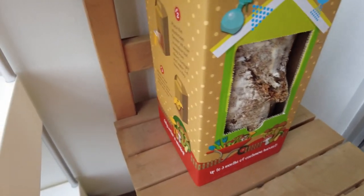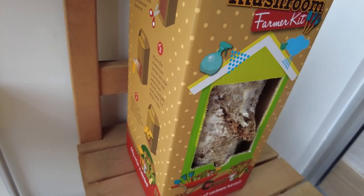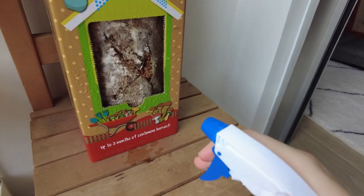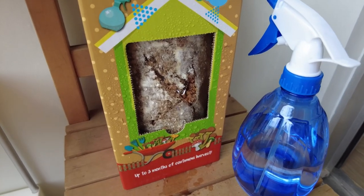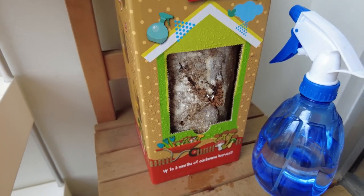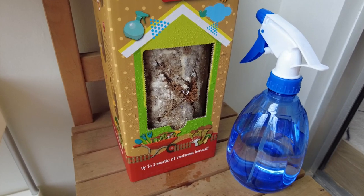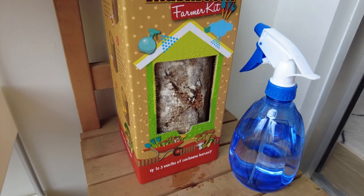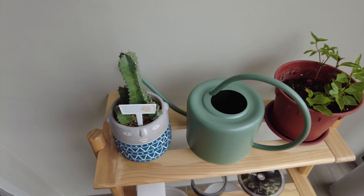So it says to place the mushroom farmer kit near a window, but away from direct sunlight, and water 3 to 4 times daily. From what I saw, the neighbor's one is really pretty big and fast, so let's hope this would come out well. Don't have a window that has good sunlight, so it's out on the balcony. Just found the shadiest area for it. Let's see.